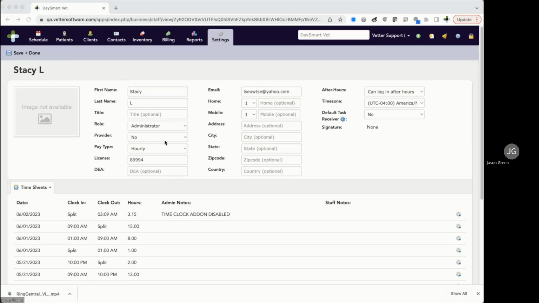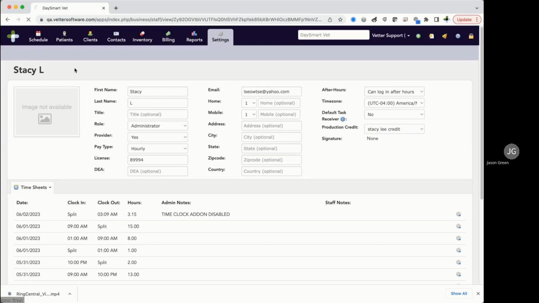Now, to be able to apply a production credit, it only works for providers. So they must be a provider here as yes. And then you'll see a new little field here for choosing the particular production credit you want. So again, you can choose your general one, or if you want to be very specific, you can choose that specific one for that particular provider, and then just save that.